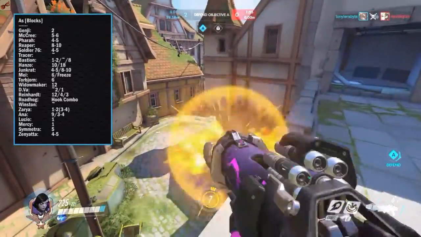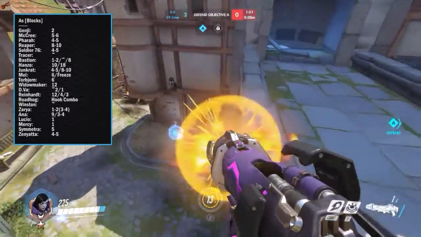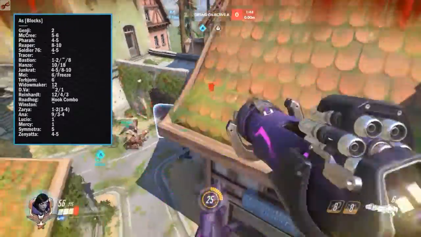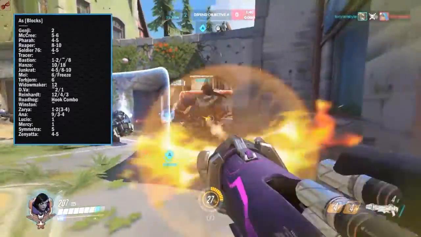Mei, it's 6 for her icicle in the head, freeze, of course, just freeze. 6 on Torbjorn if he hits the body shot with a big burst fire. Widowmaker, it's 12 blocks of HP. D.Va, 2. Reinhardt, we're looking at 12 for the pin, 4 for the fire strike, and 3 for his hammer. Hook combo, of course, from Roadhog over there.